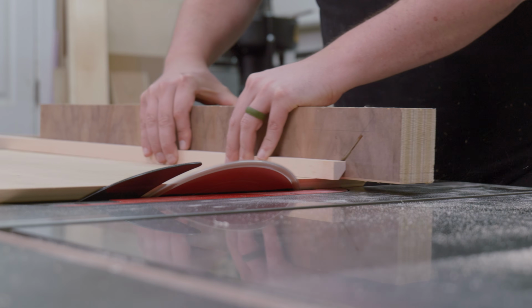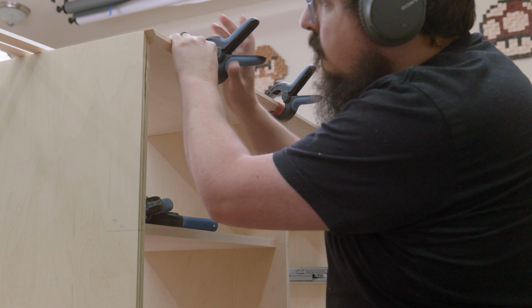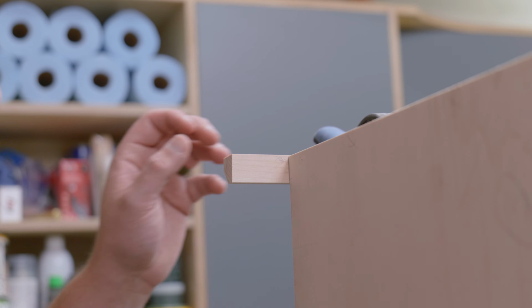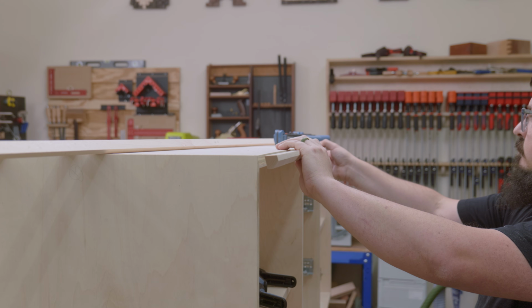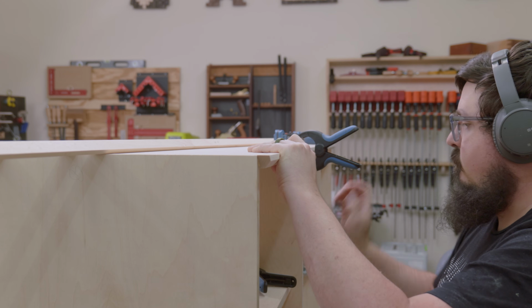Alright, so the first thing I do when making frames is initially cut one miter onto my workpiece. This way I can line that up with the edge of my carcass and get the correct length for the edge banding. I also really like doing it this way because there's no measurements involved. All my markings come directly from the carcass. I just mark off the edge, then bring it over to the table saw and trim it down. Now again here, it's best to keep your pieces long and then work your way backwards, fine-tuning that fit until you get everything nice and tight.